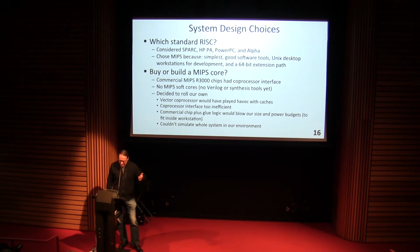So we came back to the ranch and decided we'd just build a MIPS core anyway, leaving out the few instructions they had patents on, so they couldn't come after us and sue us. We just built it ourselves. These days, you go to ARM and they give you a soft core to use in your design. At that time there weren't any soft cores, and Verilog was just starting to appear. So everything we did, we built this machine with schematics, not Verilog. We decided to build our own core, add everything ourselves on the side, and went ahead.